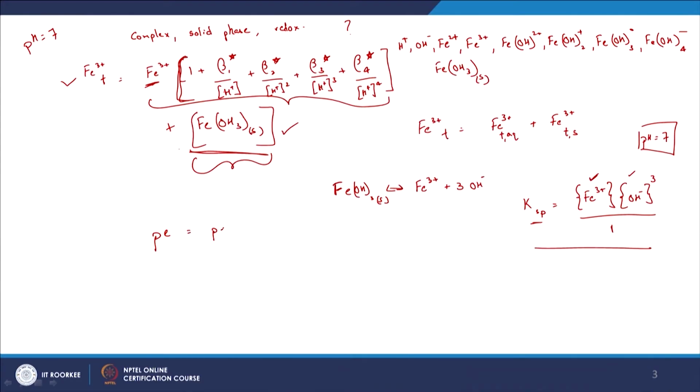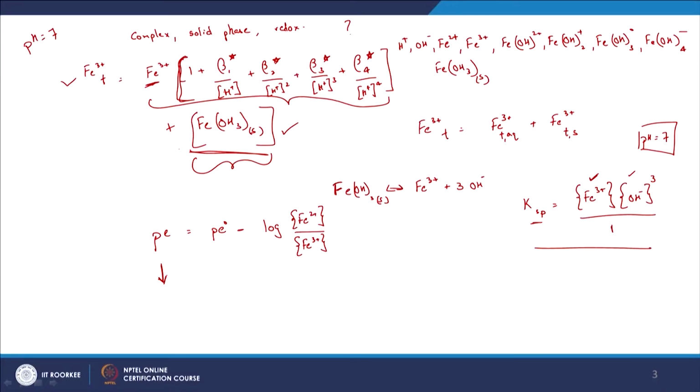Once I do that, I am now going to have pe equal to pe0 minus 1/n, with n being 1 electron transfer, times log of the activity of Fe2+ over the activity of Fe3+. So in effect, what would this lead to now? We are assuming that Fe2+ forms no complexes or doesn't precipitate out, which is a decent assumption. And we know that Fe3+ will form a lot of complexes, which we looked at in the previous session, and we also know that it can precipitate out. So the Fe3+ concentration is going to be now much lower.